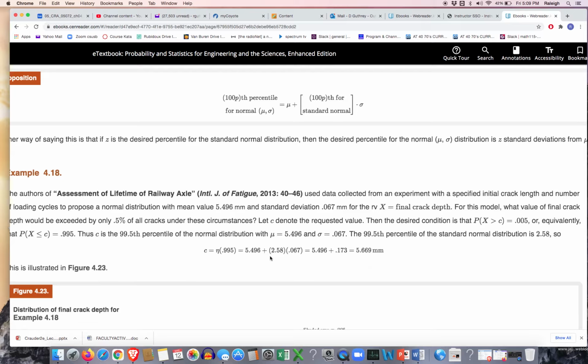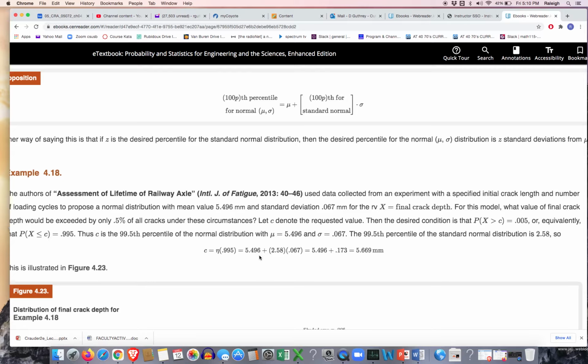Anyway, I use the formula that we saw before. I wish I could type it in, but I am verbalizing mu plus z sigma. I'm sorry, mu plus z sigma. I got confused with another value. This is the x value. They're calling it c right now because c is playing the role of x for a moment.